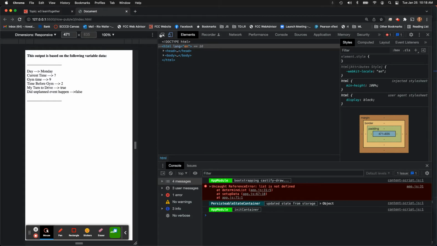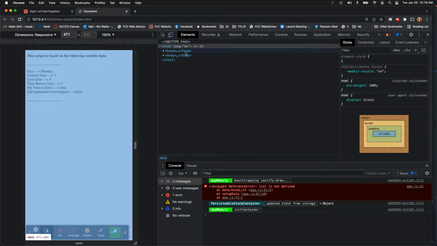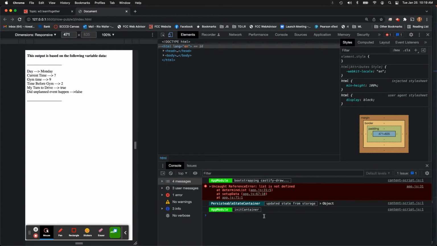I like this view, which is having my HTML elements here, my console here, and typically what you're going to do first, if you have an error in your code, this is part of why I love getting in the browser sooner rather than later. It actually shows me a really helpful message.